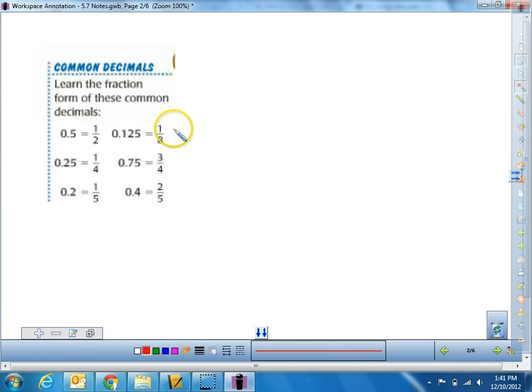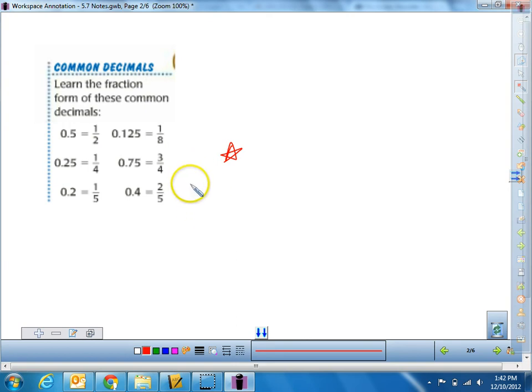We'll come back to that in a minute, but here are some common fractions and decimals that you're going to want to make sure that you know. So you're probably going to want to write these in your notes as being important. You should, if not by now, very shortly know that 0.5 is automatically the same as 1/2. That 1/4 is equal to 0.25. That 1/5 is equal to 0.2. We also have 1/8 is 0.125. 3/4 is 0.75. 2/5 maybe isn't quite as common, but you should know that it's 0.4. So you're going to want to make sure that you get these written down in your notes.